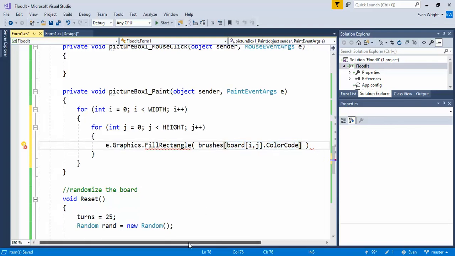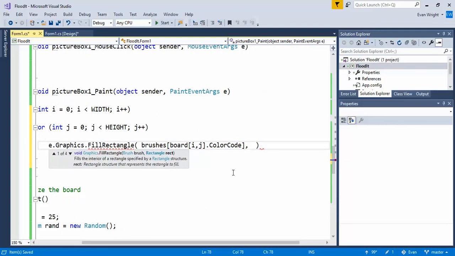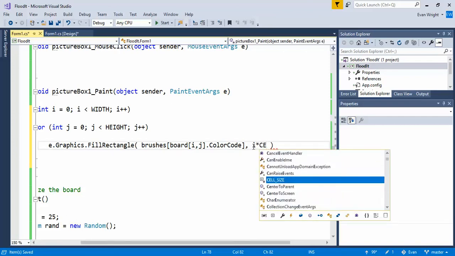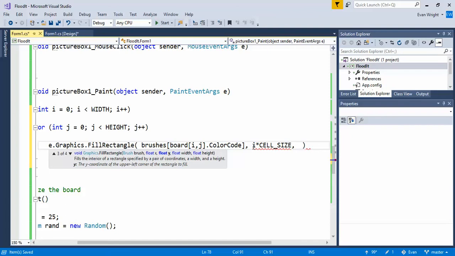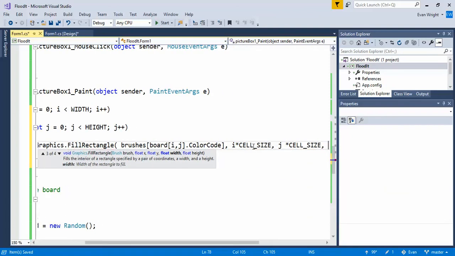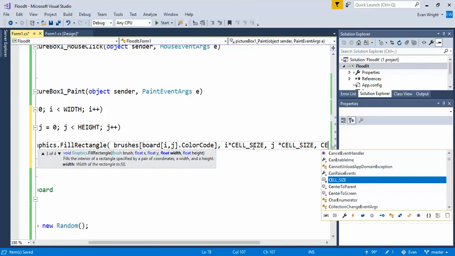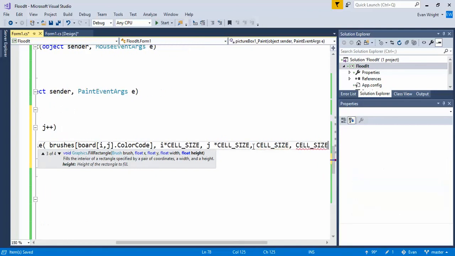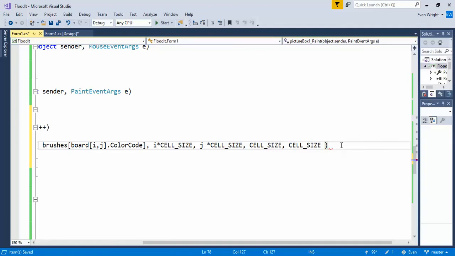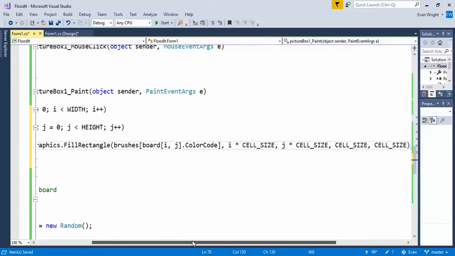And now I actually have to give it the coordinate to draw the square at, which is going to be I times the cell size, J times the cell size, and then the width and the height, which is the cell size and the cell size. Yeah, let me kind of pull this over so we got more room. All right, so that should draw our board.